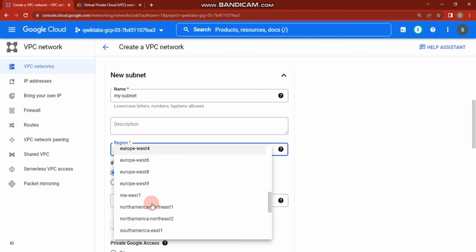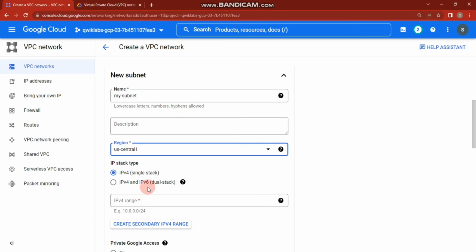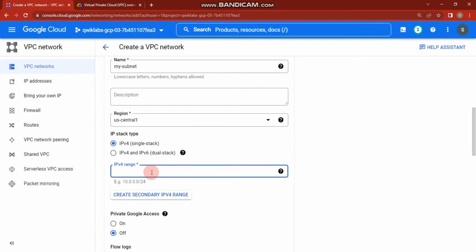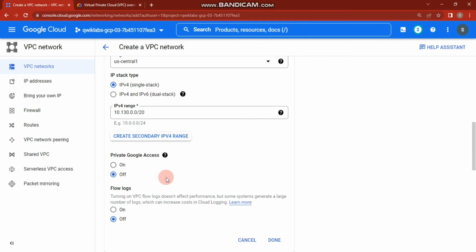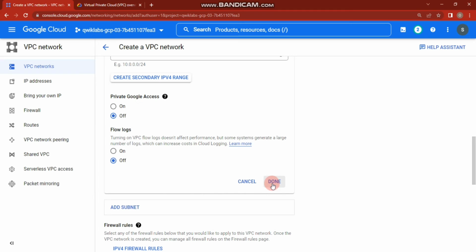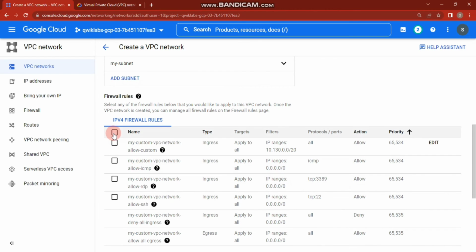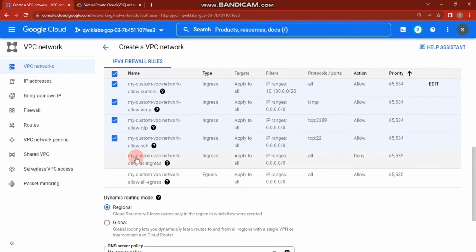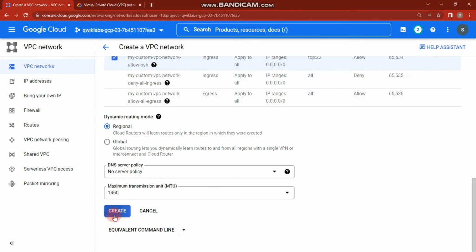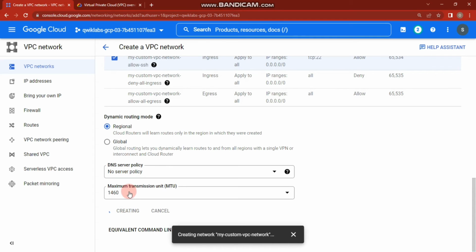I will choose US Central 1, and I will give this name and this IPv4 range. I will leave all the configuration, and you have to choose these IPv4 firewall rules. You can select all and click this create button, and it's now creating.